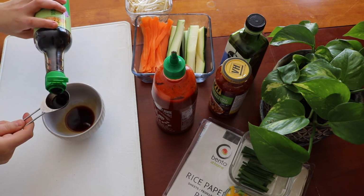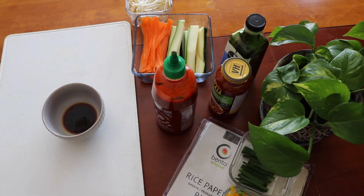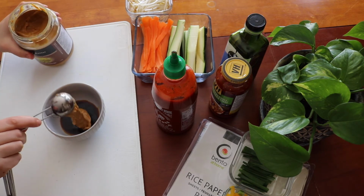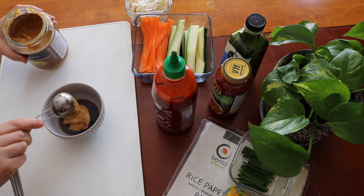So from that point on, we are going to be making our sesame sauce. So here I'm putting 2 tablespoons soy sauce, 2 to 3 tablespoons of peanut butter here. So I actually ended up doing 3 tablespoons if you like a peanutty sauce.